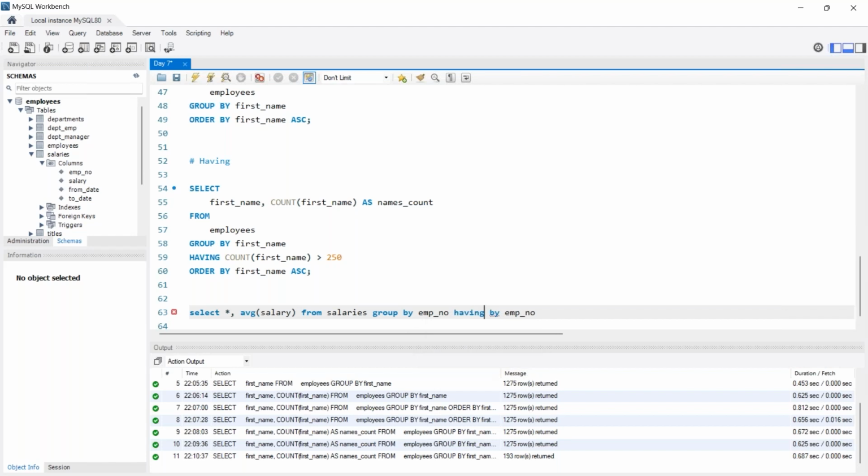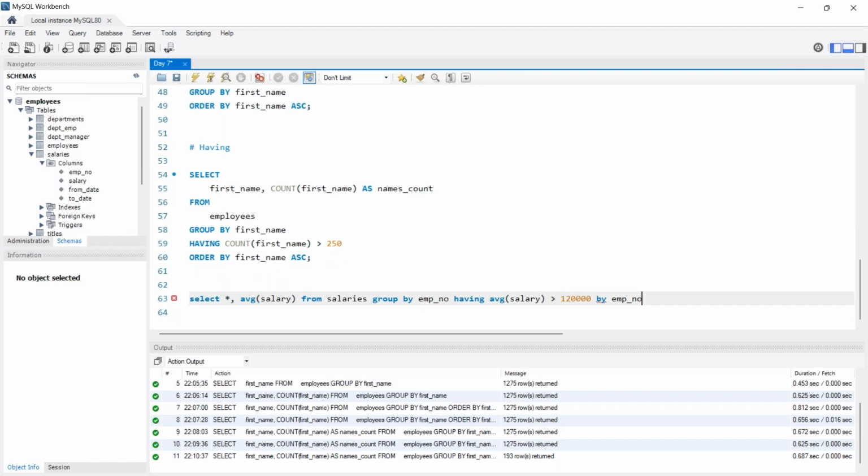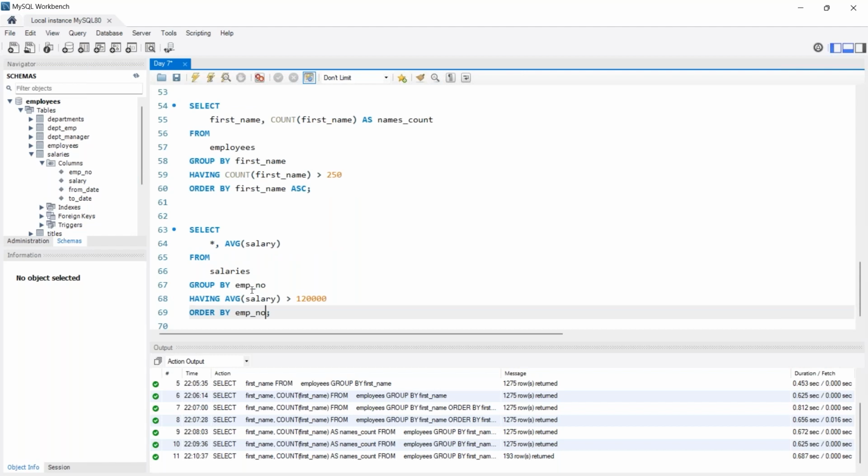Here I'm adding the average salary greater than 1,20,000, by employee number. And lastly, we can beautify this. Now you can see this is our code. Now let me go and run this.